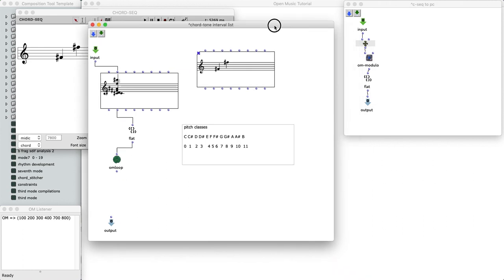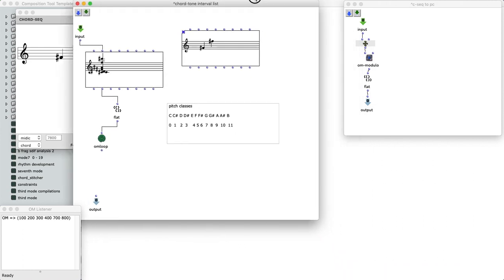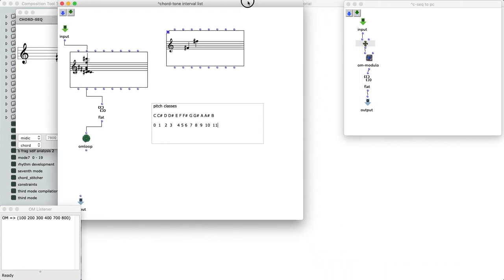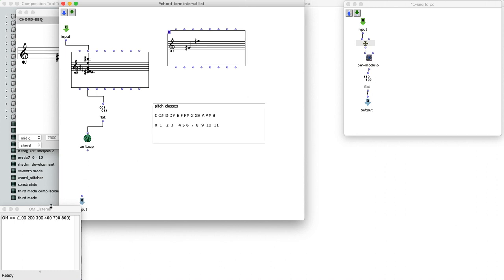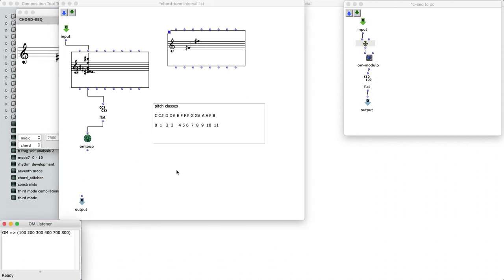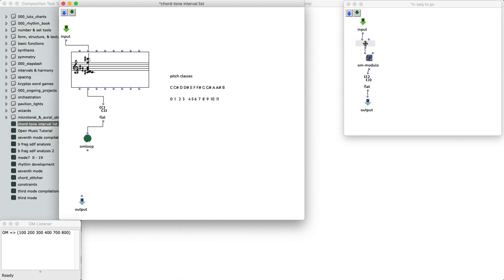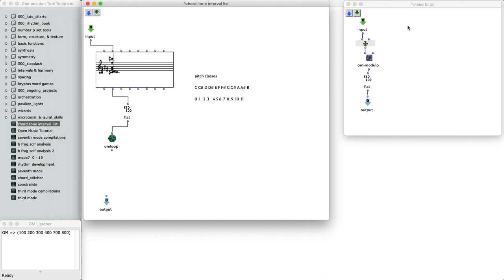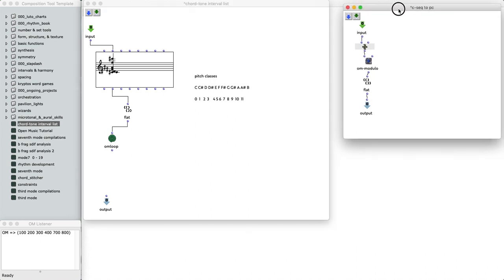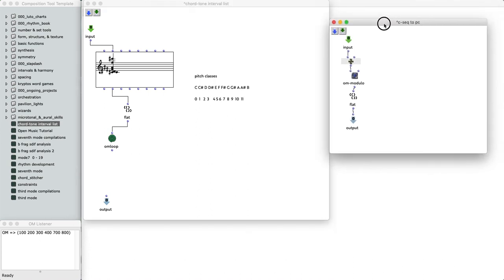And that's what we're going to want to do here, because the interval classes that we'll be working with later to do some analysis depend on this concept of pitch classes. So with that little bit of background, we can take a look at this next component that we'll be using.